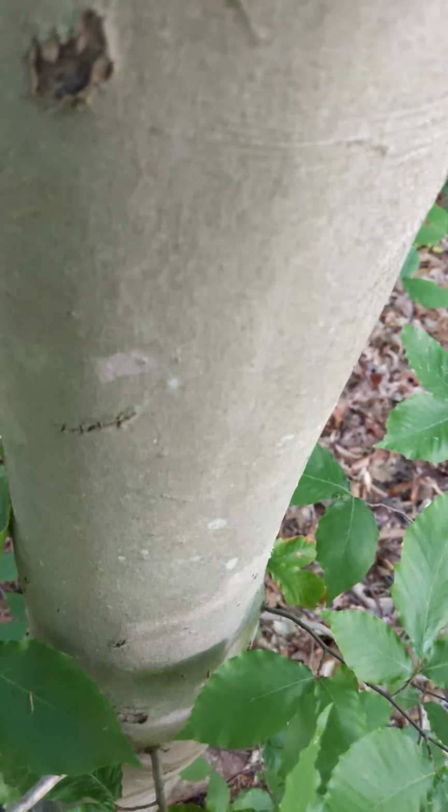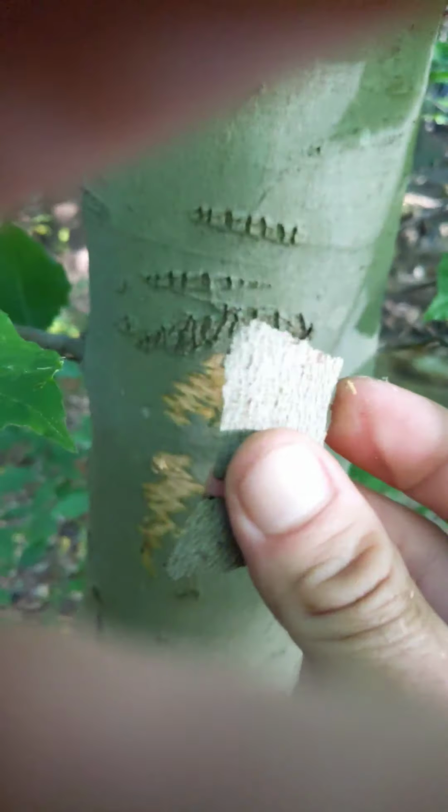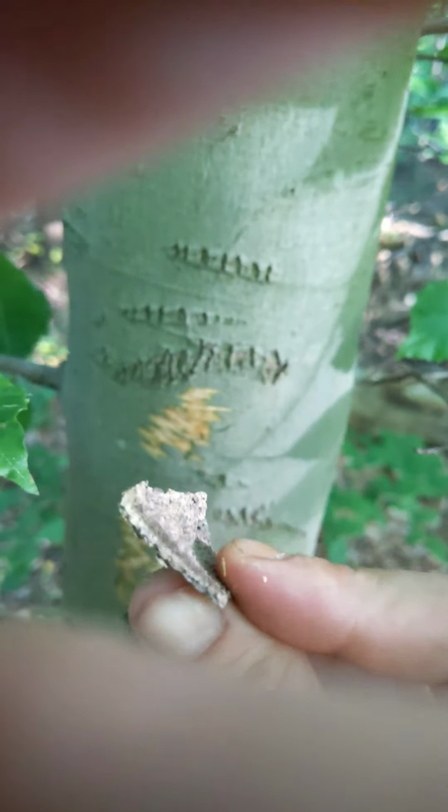Well, I don't have a container, but they would come in, dig a nice... This is only a small piece of it. Obviously, you need a lot more, but they would. Ooh, here we go. Here's a piece that was ready to be chipped off already. They would take this and crumble it up and put it into a tea. And basically, that's where the medicinal compounds of it are.